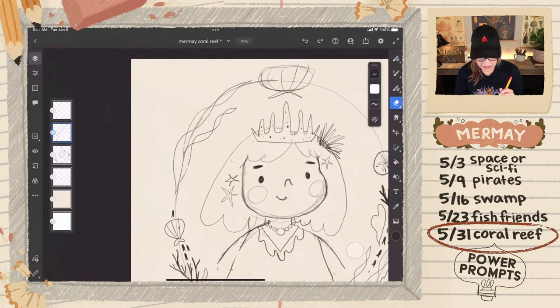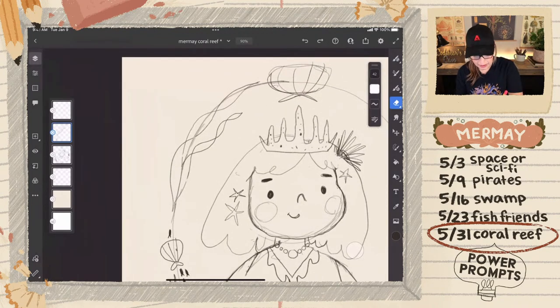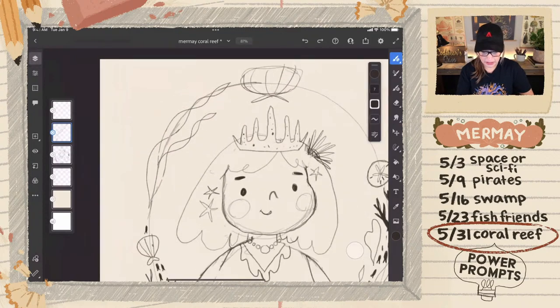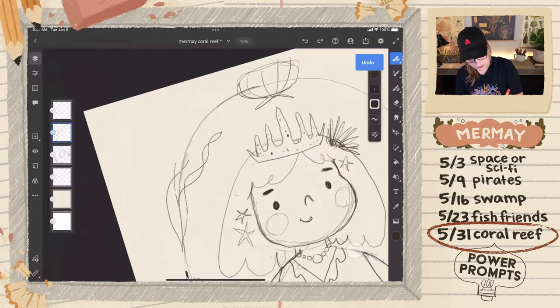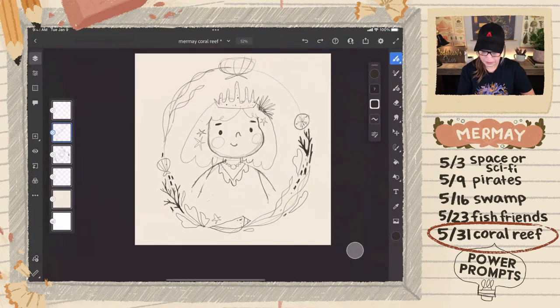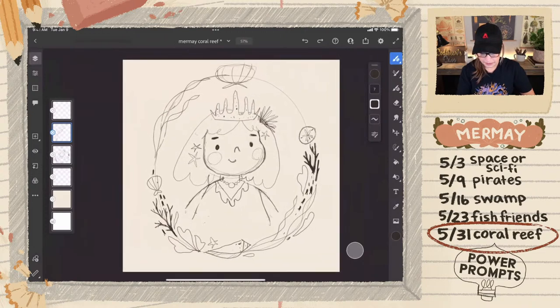Good. Okay. And then we could even change this one up a little bit too. Maybe we'll just do a little bit like that. You don't need to change it all that much. Like there. And now actually that's a little bit too straight for my liking. I want to go a little bit more with the curve here. There, something like that.